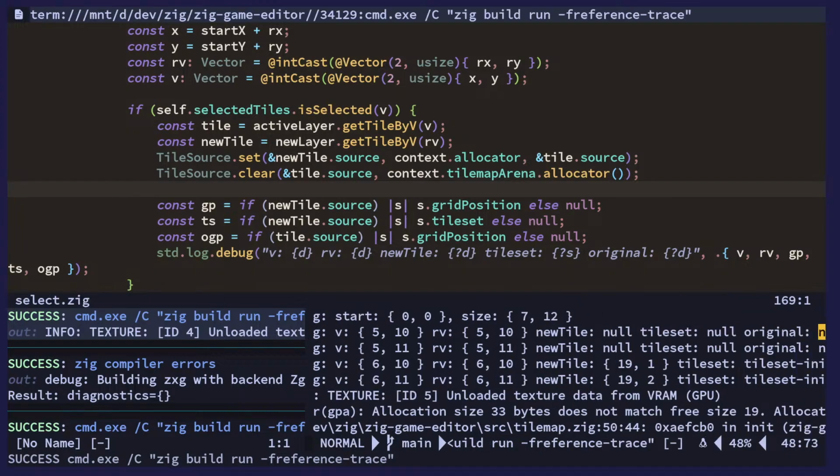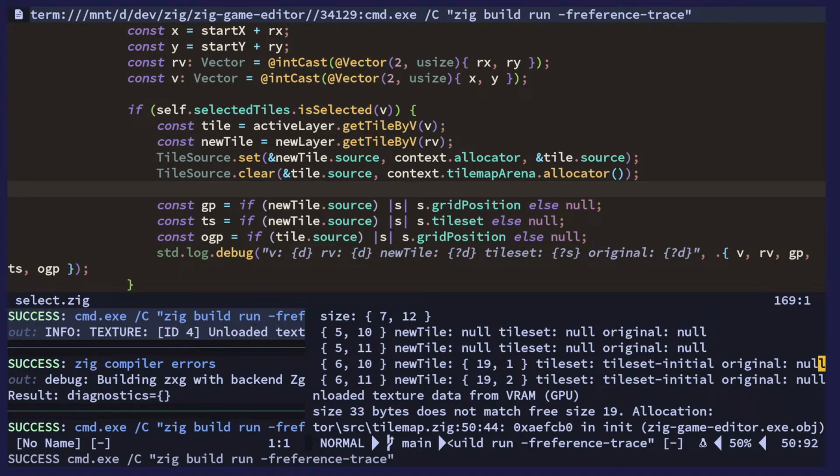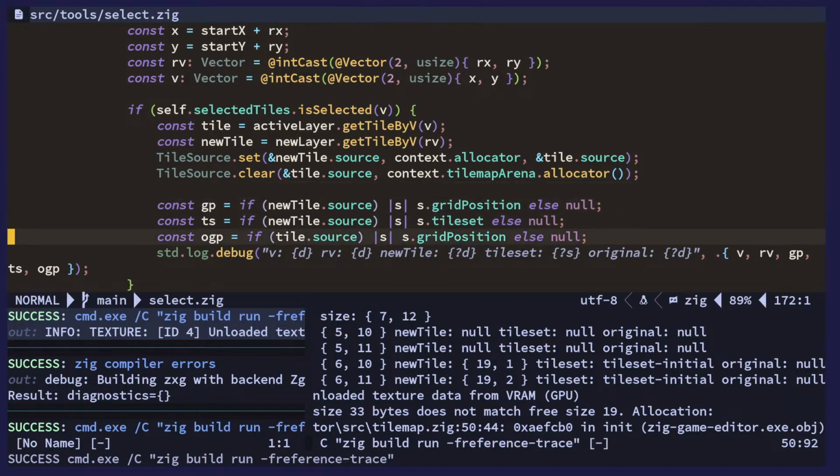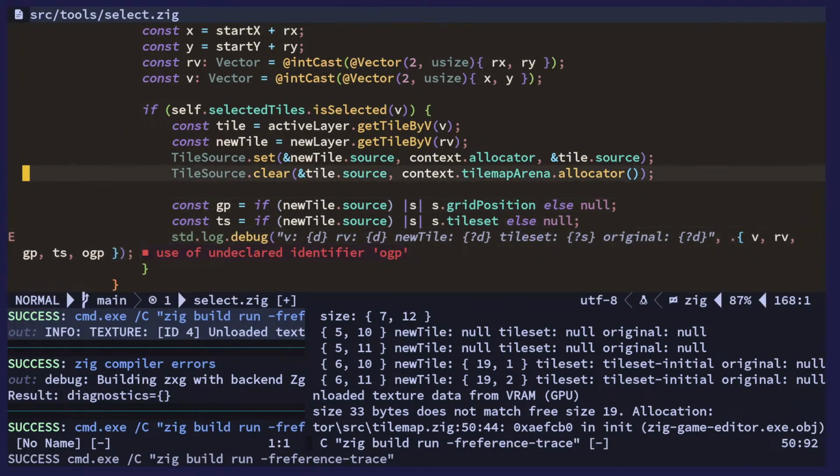So this makes sense, and then oh wait, this does not make sense. Wait, did I do something wrong here? So tile set looks fine. New, oh yeah, wait. No, this looks fine because we are grabbing this after we've cleared it.